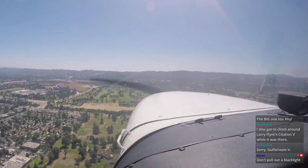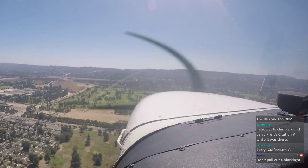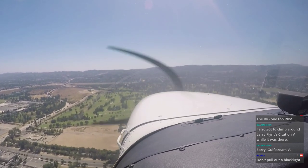Tower, Cessna 4746 uniform, ready for departure. Are we going east now? 4746 uniform, Van Nuys Tower, Roger, stand by. Standing by, 4746.